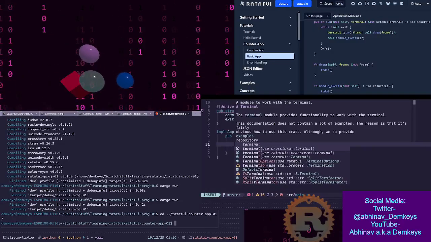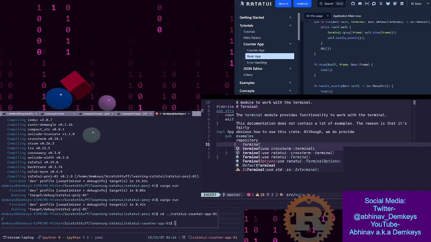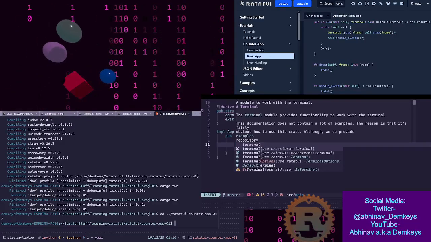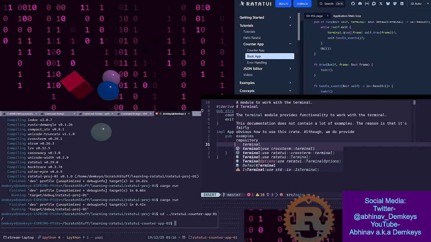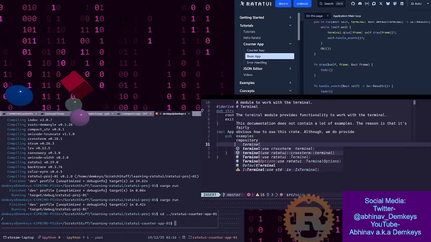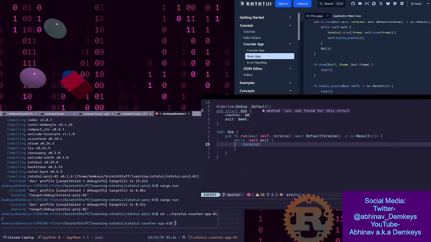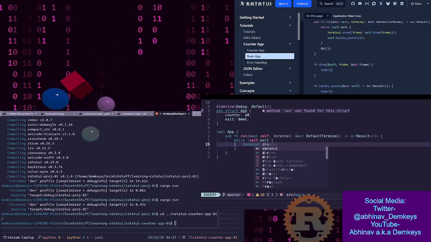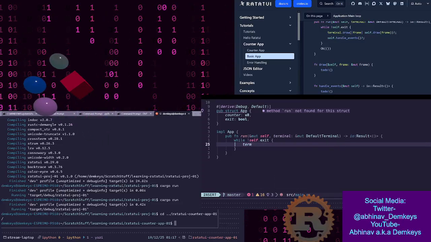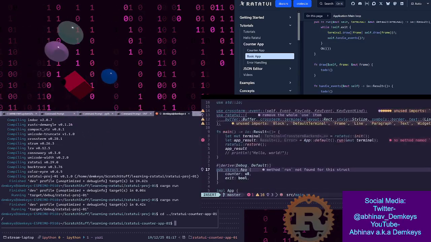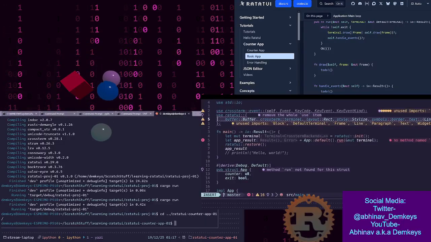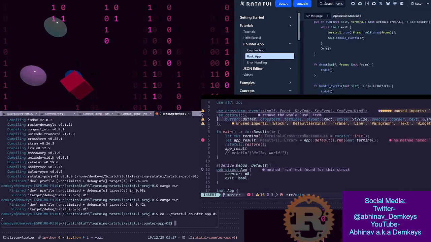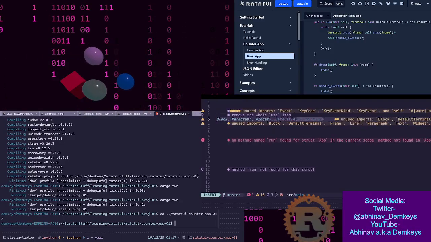Ratatui crossterm terminal. Okay, let's go with this, I guess. terminal.draw. This does not have a draw method, and I think we might have also added this thing up here, an extra thing that wasn't needed.